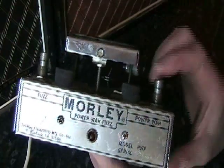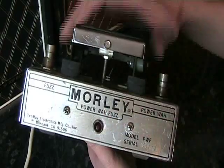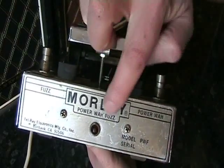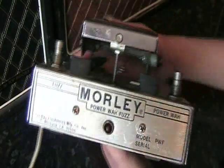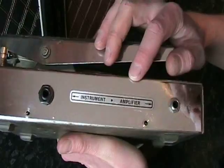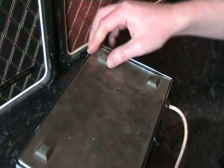Along the back is the two foot switches there. That's the fuzz one, and that's for the power wah. There's a little indicator there so you can see if it's powered up. And inside there's the filament bulb that actually drives the way the wah-wah operates. Across that side is the instrument and amplifier sockets, input and output. So let's try and have a look inside, because that's where the important bit is.